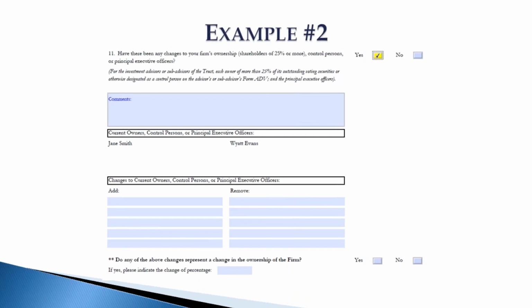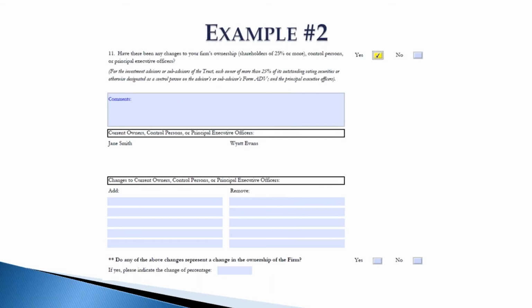This question is a prime example of why it is important to use the most recent version of the checklist that we send to you each quarter. Any changes that you have requested in a prior quarter are implemented the following quarter. It is very important that you are certifying the correct individuals as owners, control persons, and principal executive officers of your firm. In particular, any changes in ownership need to be reported to MFAC and Marty immediately.